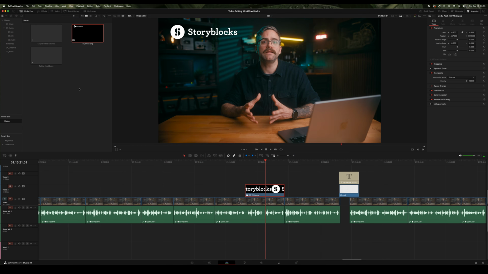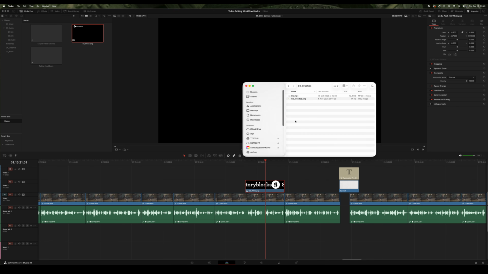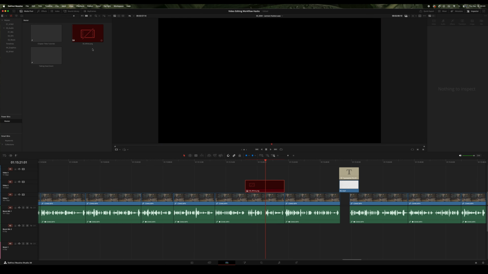An important thing to note here is that when you save actual files like logos or music and you move or delete the source file from whatever folder it is in on your computer or hard drive, it will show as missing in the power bins. So I suggest having a specific folder on your computer unrelated to a project that you don't move where you save those assets. For effects and titles, this won't matter as they are embedded in Resolve anyway.